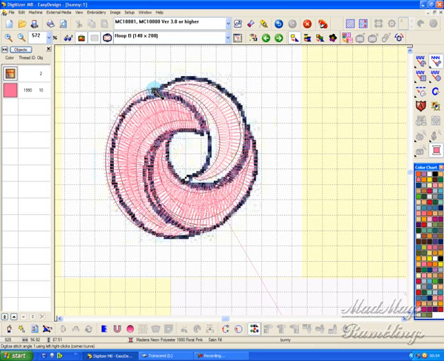I drop my first node into that digitizing mode. I drop my second node at a slight angle above it.